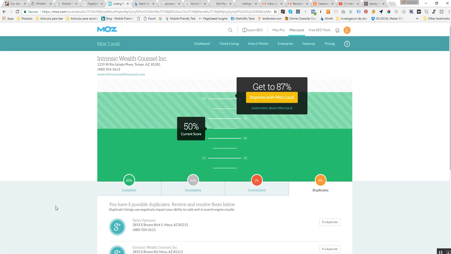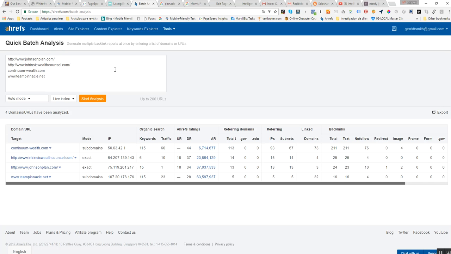And that might sound crazy, but Google is still a robot, and it can't discern that, okay, there's just an inaccuracy here. It thinks that maybe you have a business at this address, maybe you have one here, maybe you have one here. That also can be confusing for your potential clients if you have different business addresses listed out there on the web. So definitely, after we fix the on-page and technical issues, this would be an area of focus. Now finally, I'll get into what are called backlinks.